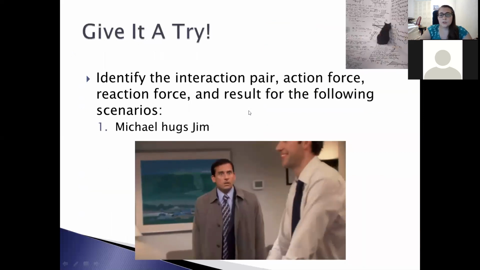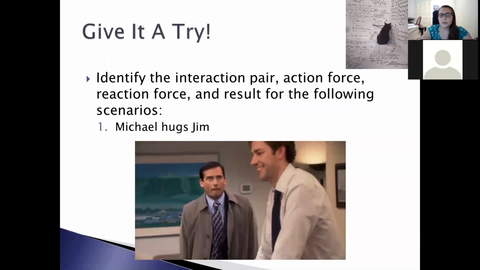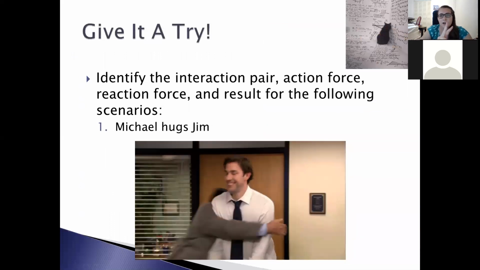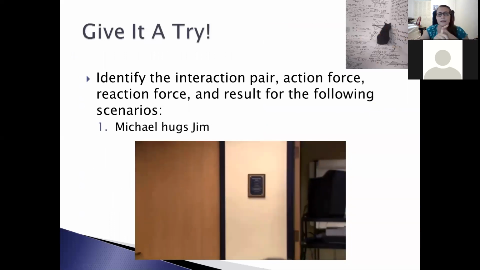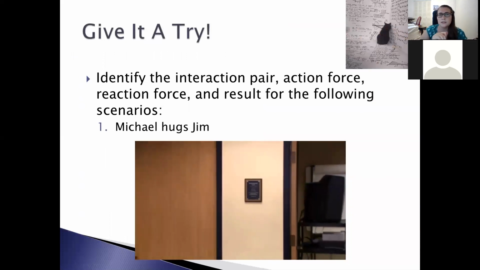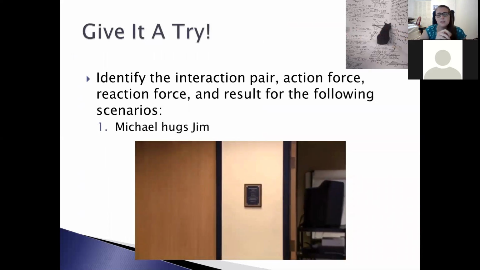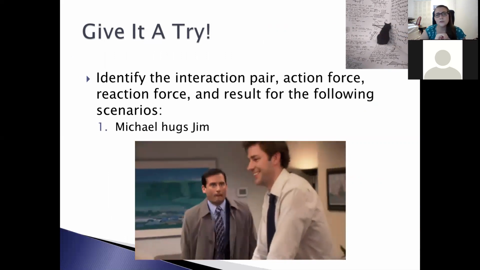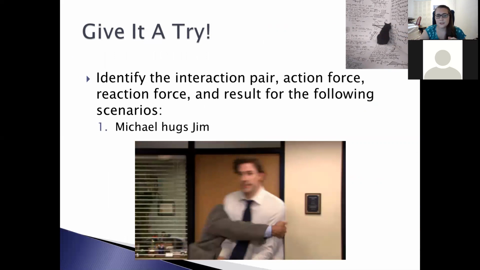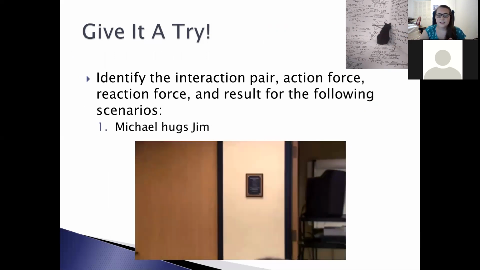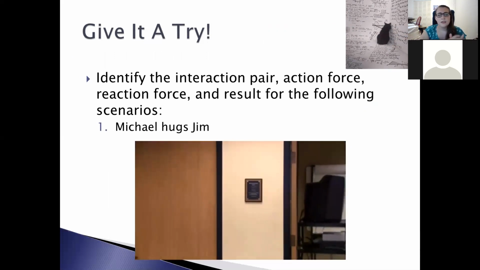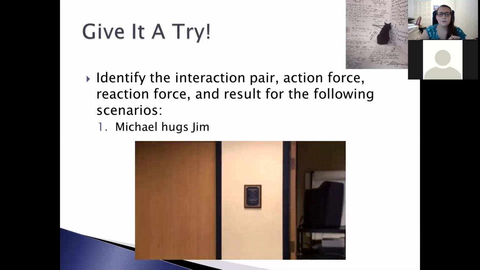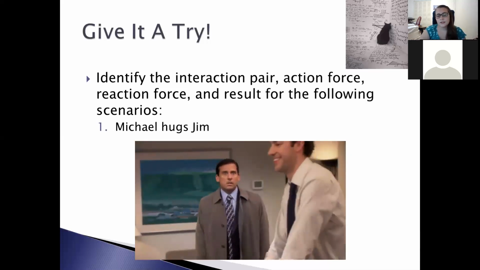Okay, so I want you to give it a try with the following 2 scenarios. I want you to think through what the interaction pair is, the pair of objects that are interacting with each other, the action force, the reaction force, and the result for this scenario. Michael hugs Jim. Okay, so take a second and think through the interaction pair, the action force, the reaction force, and the result in this scenario.